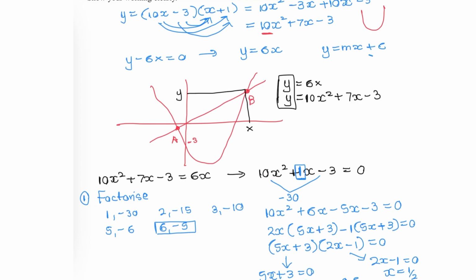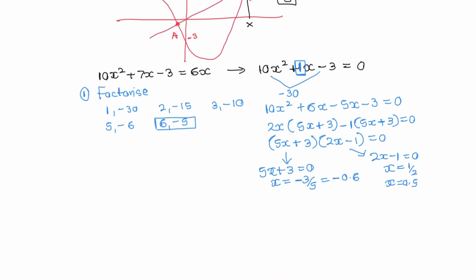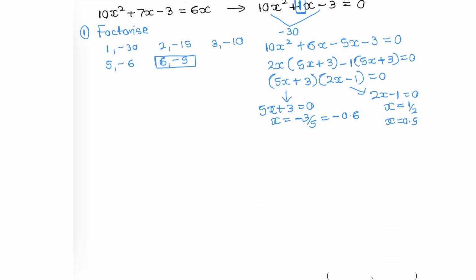Okay, but I basically want to show you that there is another method by which we can obtain this. So if you are not comfortable to factorize, then there is no problem with using the formula, right? So we'll say the quadratic formula, and the quadratic formula basically calculates it the same way, but it's like an equation where you substitute, right?